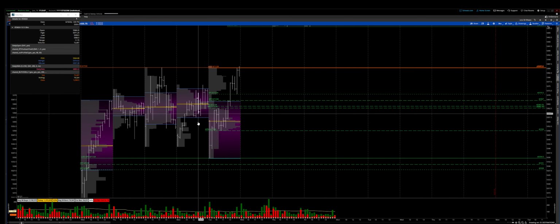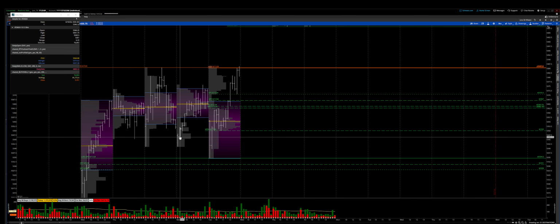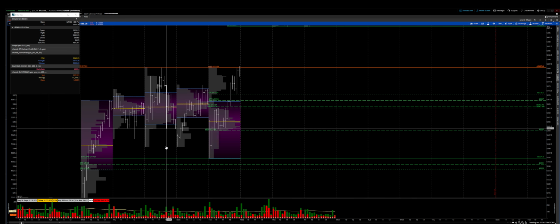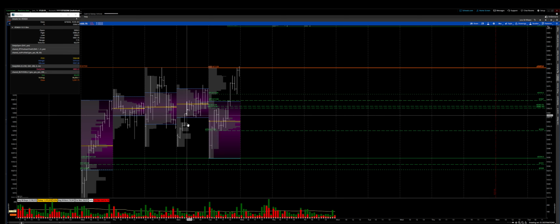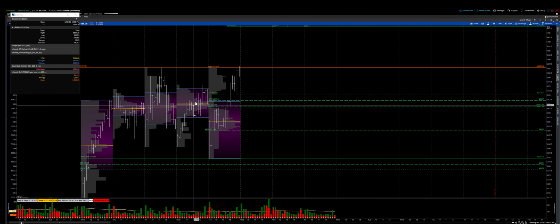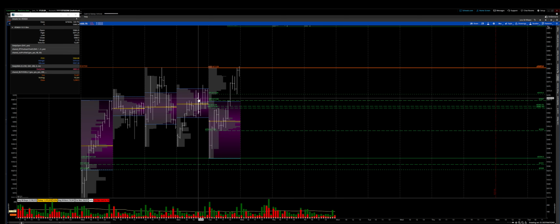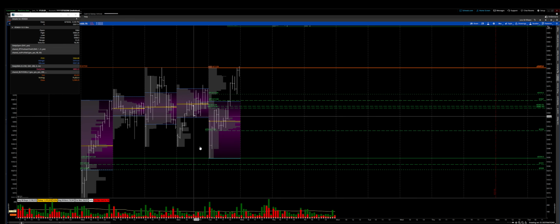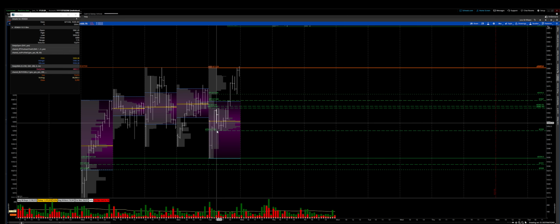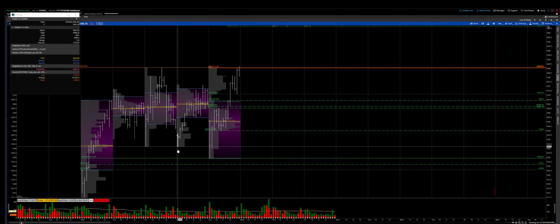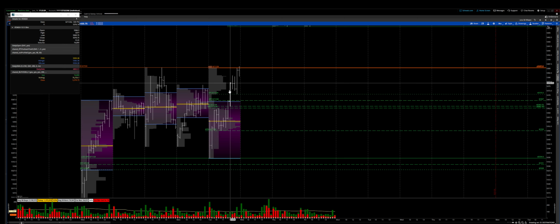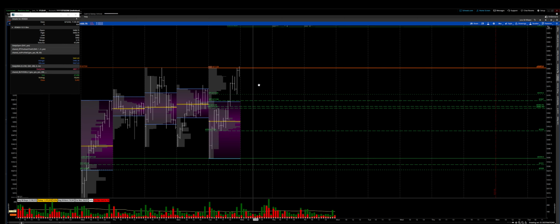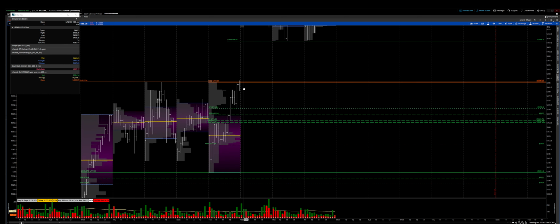On Monday, we had an inside day, attempted to take out Friday's low. Didn't happen. Went double distribution day to the upside with a trend day and ended with an inside day. Then Tuesday, we opened up, took out that day's low, ended up reversing, having an outside day up, because we took out Monday's low, grinded, had a double distribution day to the upside, and closed right near the balance high.